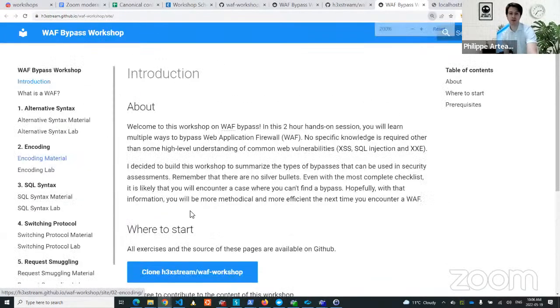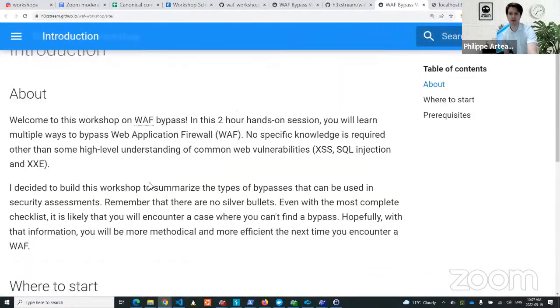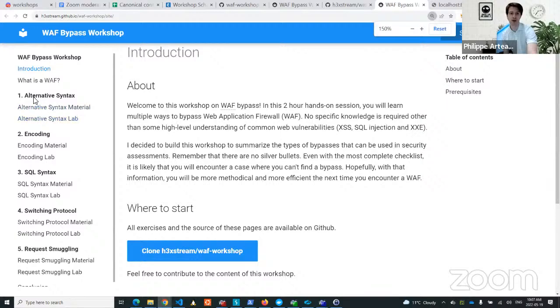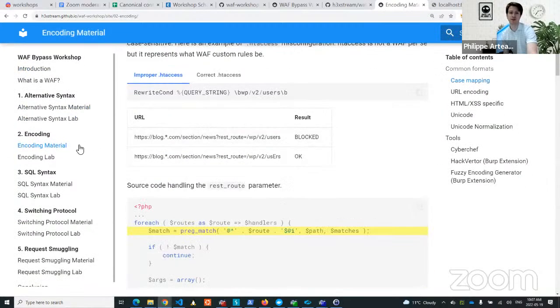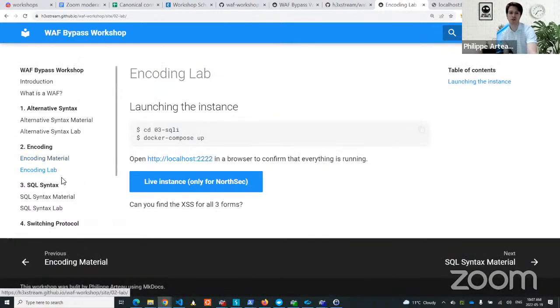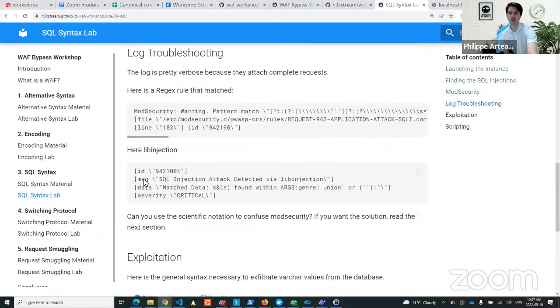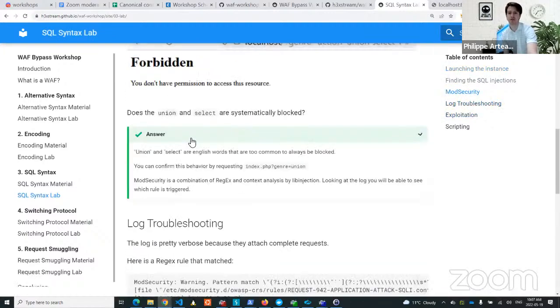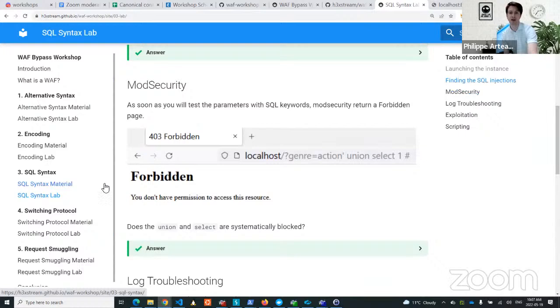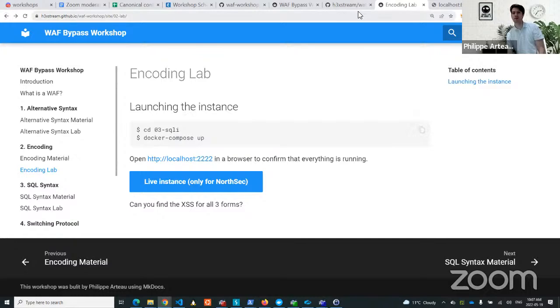So I'll zoom a bit on it, but you'll see there's quite some things. So for each categories, there will be some material and then some step-by-step instruction for the different labs. For example, here you'll see a different payload, a few questions that I'll be asking. So you can either follow along the slide or this, but really for the exercise, you should be referring to this small website.